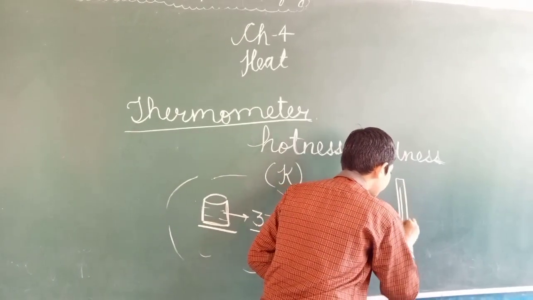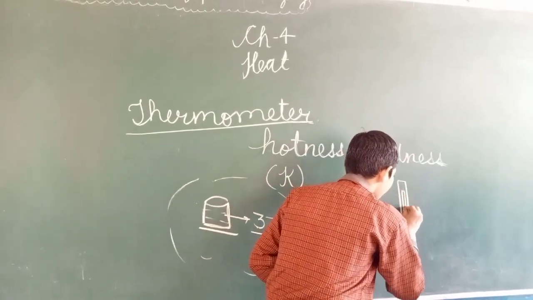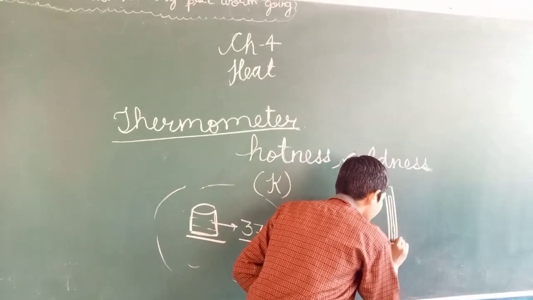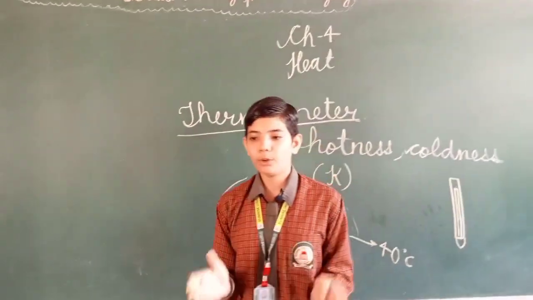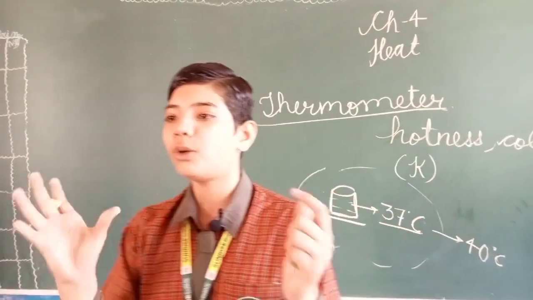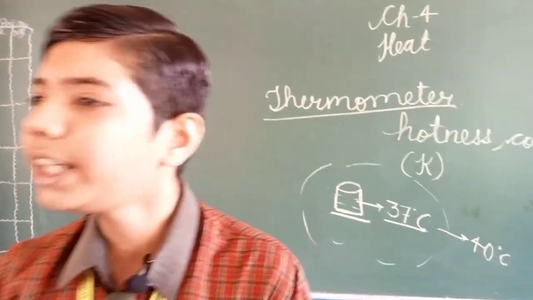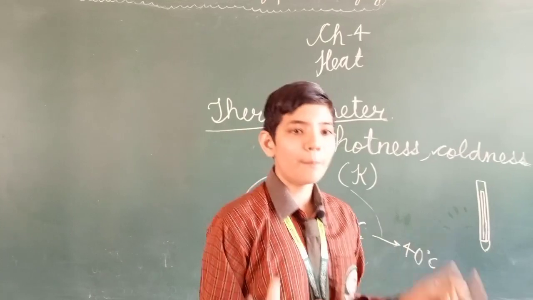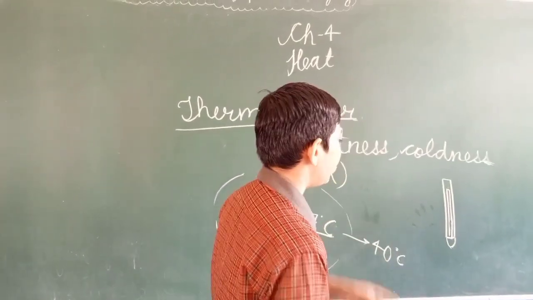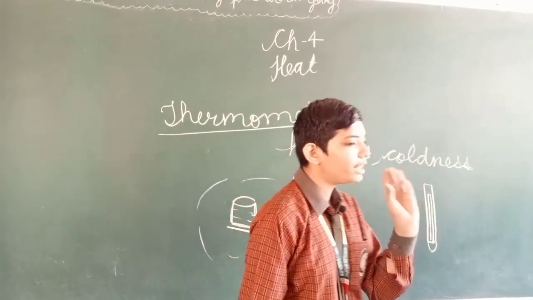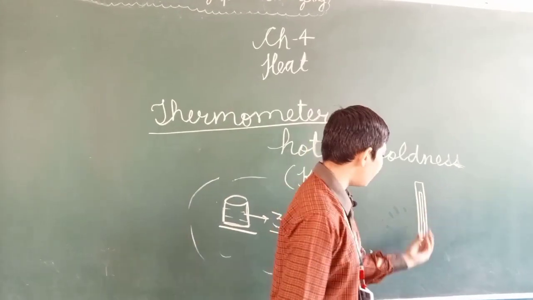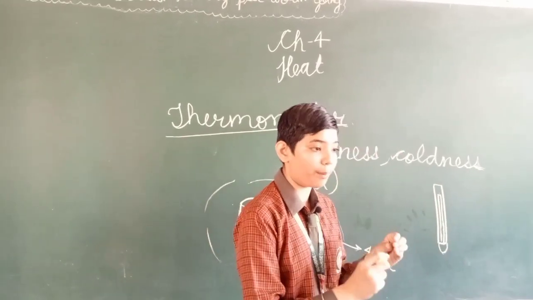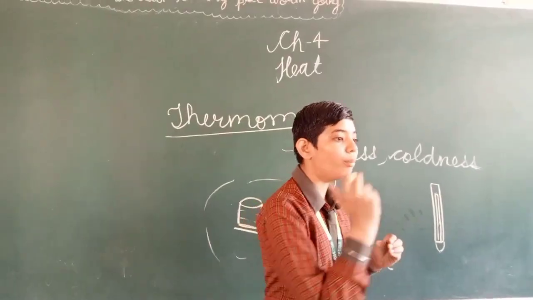Now, how do we know? Because in a thermometer, for example, this is the structure of a thermometer. At the end of this, there is a bulb which contains the thermometric fluid. Now, what is thermometric fluid? The thermometric fluid is the fluid which expands by getting a little bit of heat, for example, mercury. If you hold the bulb with your hand, you will see the mercury expand.